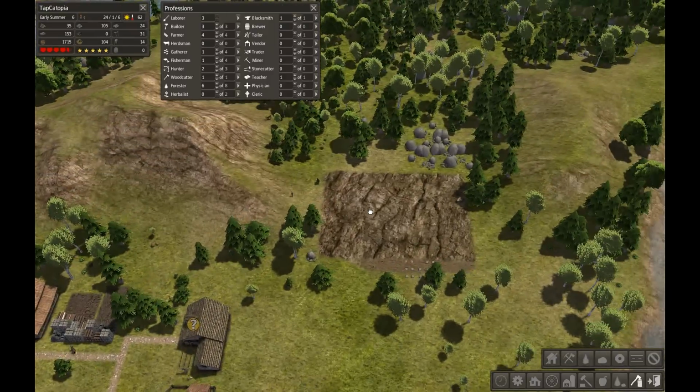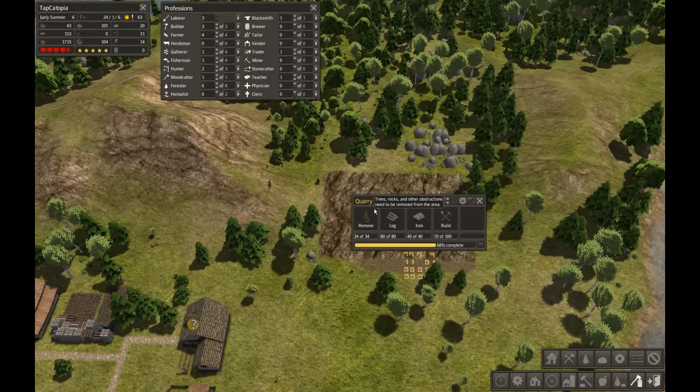I guess I'm not going to get an orchard done, right? This stupid thing is going to take so long. I don't know. I say that we have three builders working on it, and we are to the phase where we're doing the actual construction, so maybe it won't be so bad.